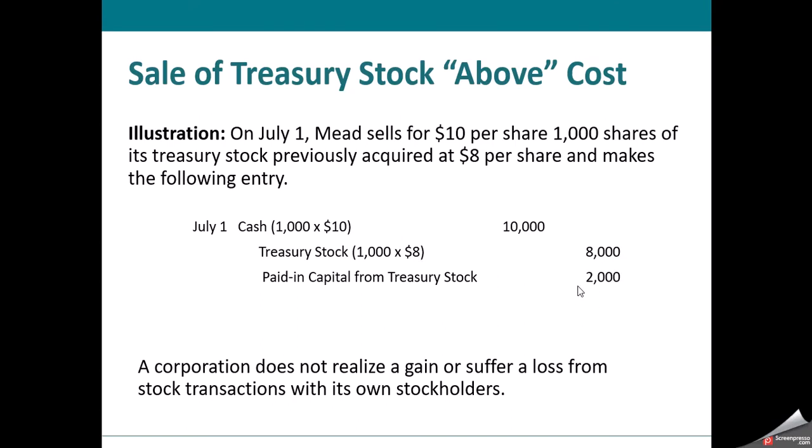So in a sense, if you're following this, we've got a $2,000 gain, right? We made $2 a share and we sold 1,000. Well, we can't. GAAP does not allow us to record a gain on that sale because it's our own stock. So we can't make money on ourselves. So what we are forced to do, following our generally accepted accounting principles, is credit paid in capital, and now this is going to be treasury stock. So again, we've had three different types of paid in capital, and this one distinguishes it from those.